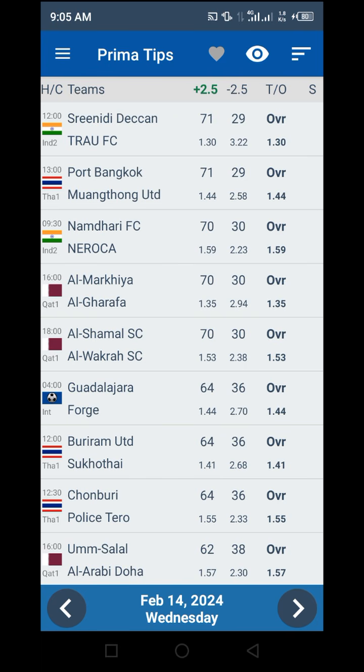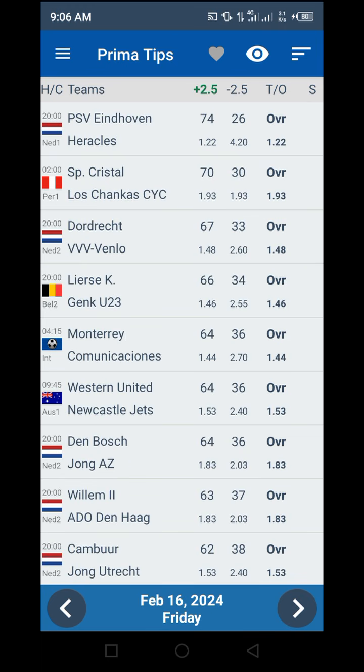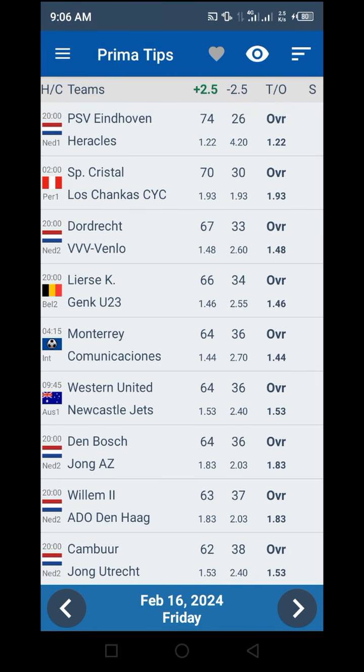If on the first day you have 3 games or 4 games, and on the second day you still manage to pick 3 or 4 games, then let's assume that on the first day was 4 games, on the second day was 4 games, then you are going to already have 8 games on that slip for 2 days. After that has been done, you want to make sure that you move to the next day to find another 3 to 4, move to the next day to find another 3 to 4, and you want to extend the number of days from between 3 to 5 to form your bet slip, which is long bet slip. And applying all this strategy, you are going to come out with the best result.